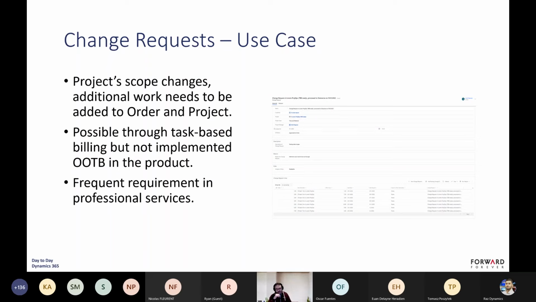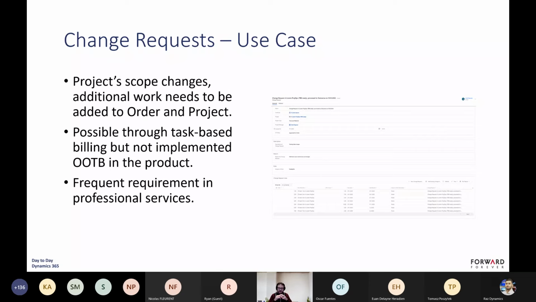So if we think of change requests, this is a requirement that we hit when we do a pure professional services organization implementation, which is like every single time. When a project scope changes and we need additional work to be factored in, to be added on our order and on our project, that's when we need a change request.